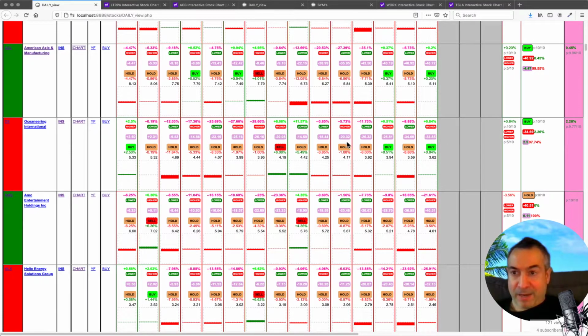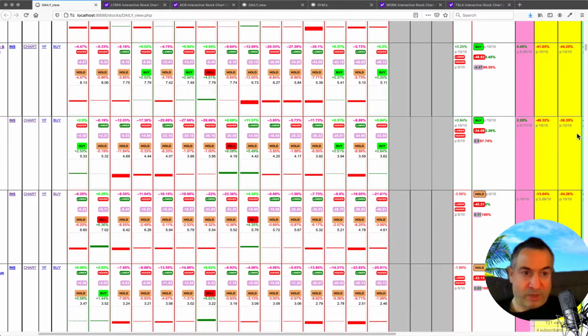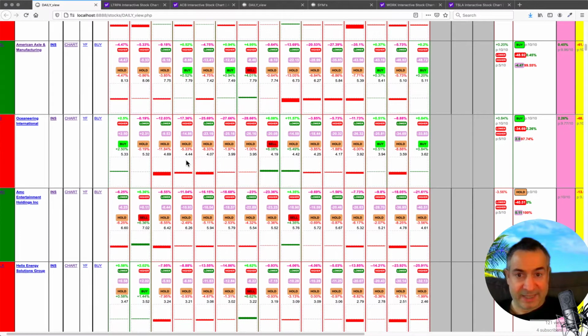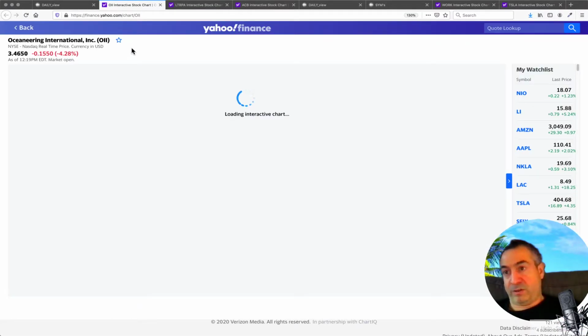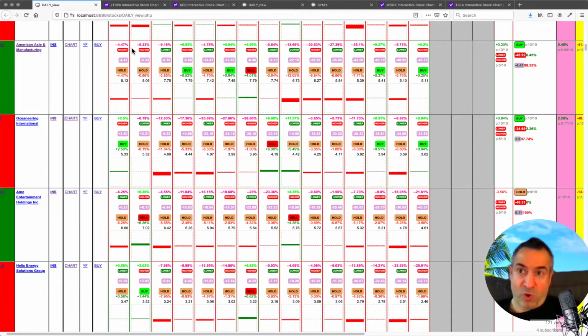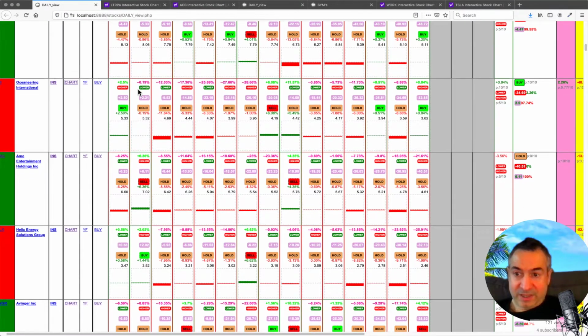So how about this one? It says buy. It went down 36% in the last 21 days, and at this point it said buy. Imagine, buy, and then it went down 36%, 40%, I don't know, a lot. So now it's recovering. What would have happened if we would have bought this? And yeah, okay, 4% down more. So you see, not a good example.